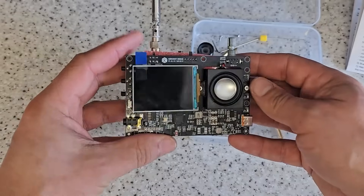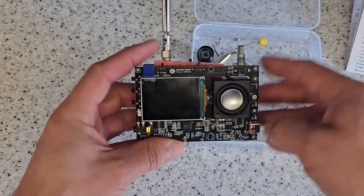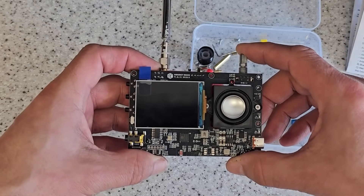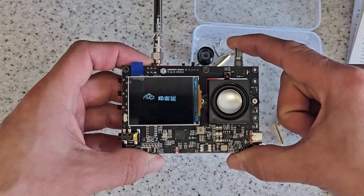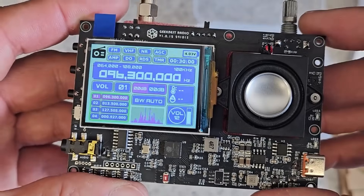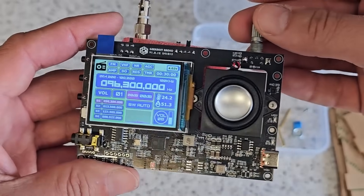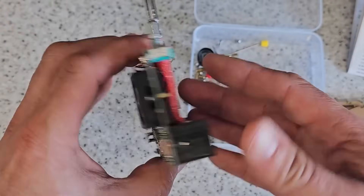Having spent some time twiddling with all the switches on the top trying to figure out how to turn it on, it's actually this control button here that you need to press and hold. And with a bit of luck — press and hold — oh there we go, you get this display light up. And then boom, look at that — we can see that the radio is indeed working. So we now know it's worth putting time, effort, and energy into assembling the rest of this.